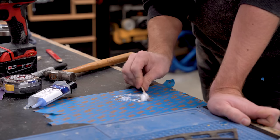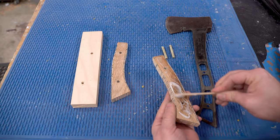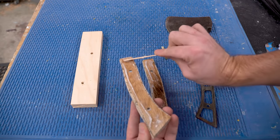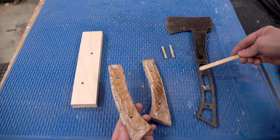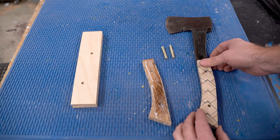Once again, I'm going to be using some epoxy to attach the scales to the side of the axe. I know the original axe didn't have any glue between the parts, but I figure this is just a little bit of extra insurance so that it doesn't start to loosen up over time.